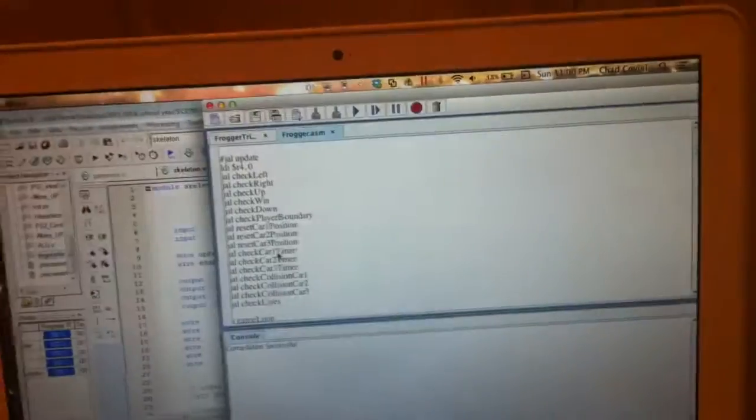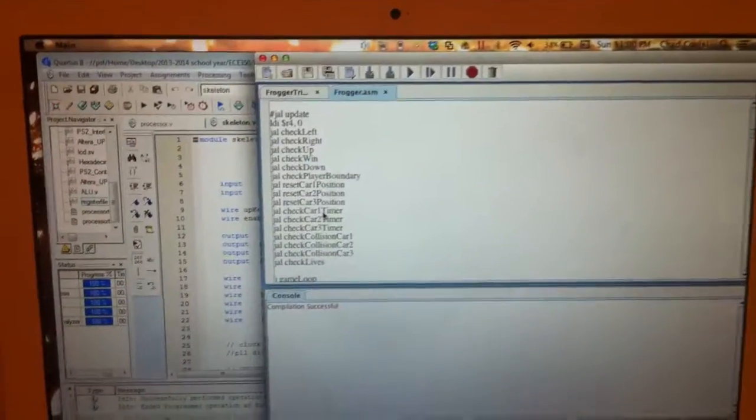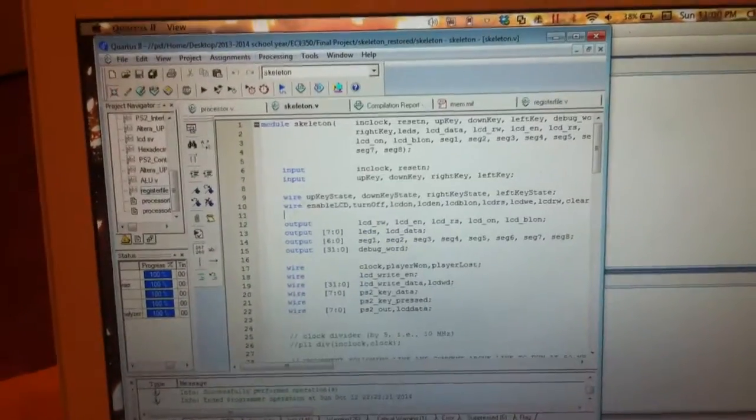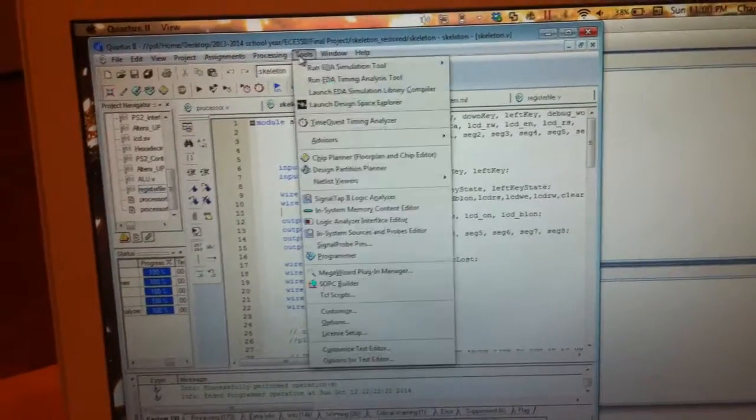The car timer is there because if I were to write every cycle, we wouldn't be able to see the actual output, the updating of the game state, because it would move so fast. So in order to remedy that, I put a timer for when it updates and how often it does. So with that being said, I will now demonstrate my game functionality.